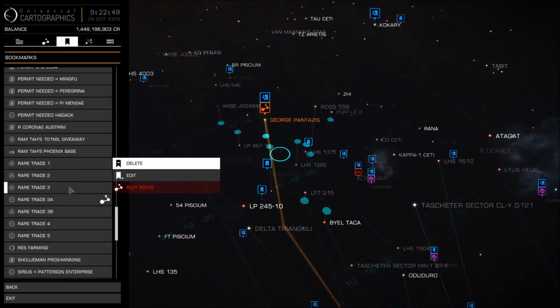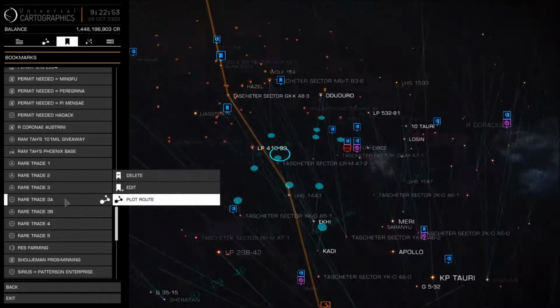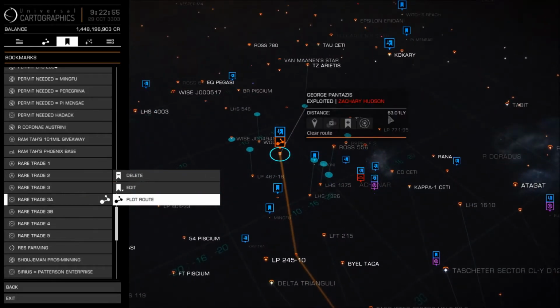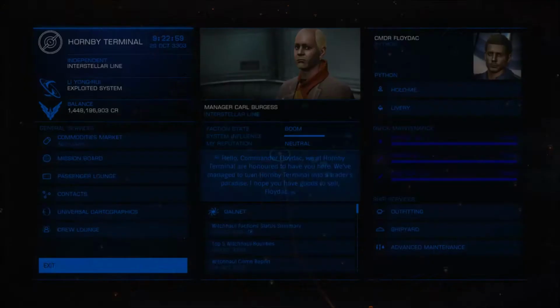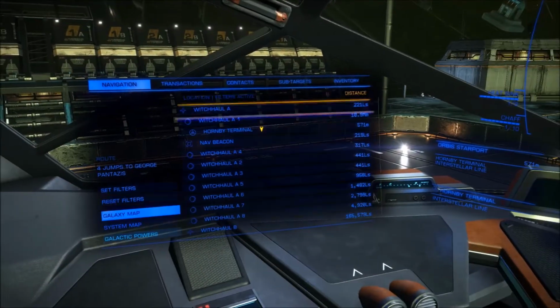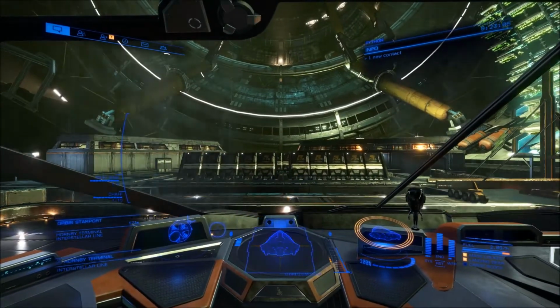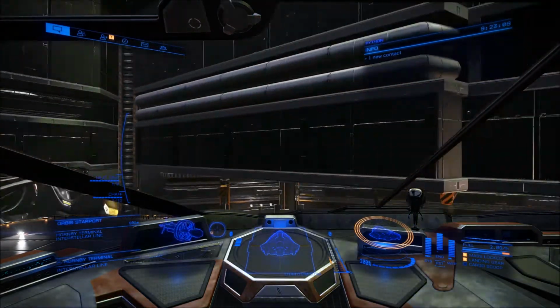So we are at here now. We're at Witcher Hall, so we're going on to 3A, which is 60 light years away. So let's plot a course to that. So that's George, which is still 4 jumps. So we're going to pick up what's there.